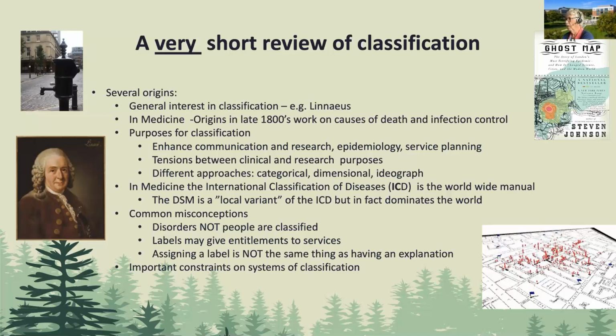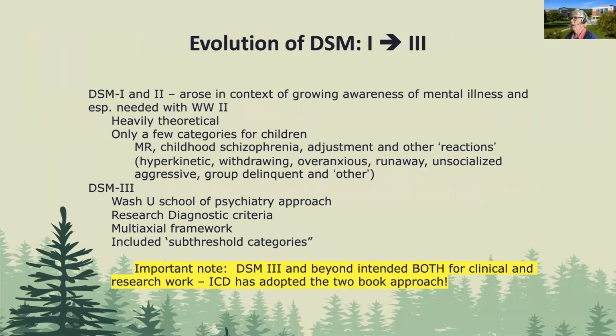It's also important to realize that there are constraints on systems of classification that can be very complicated to deal with in terms of things like coverage, how everyone who needs service, you have to have a way of providing a diagnostic category of some kind. And so there are many tensions that go into designing a logically consistent and reliable and valid classification system.